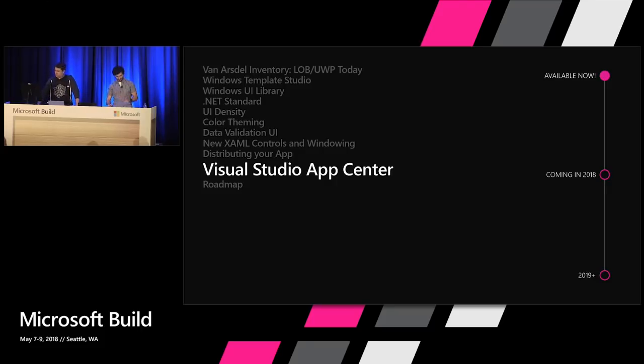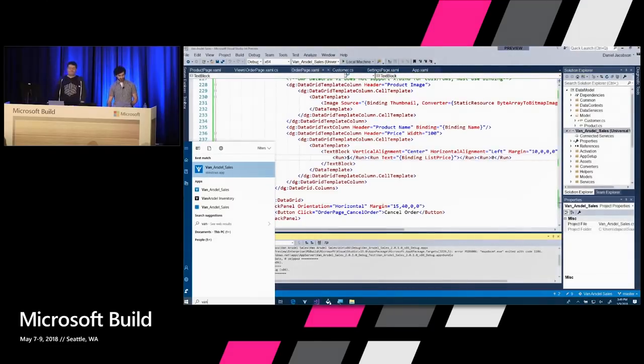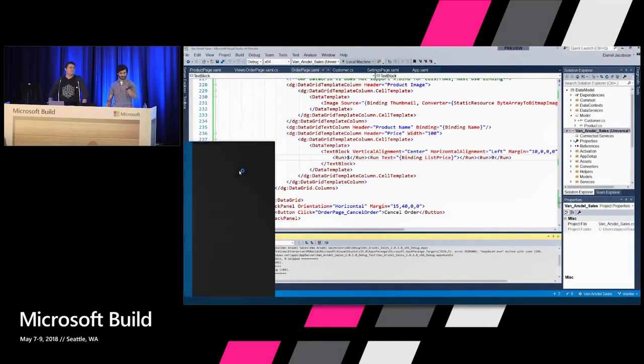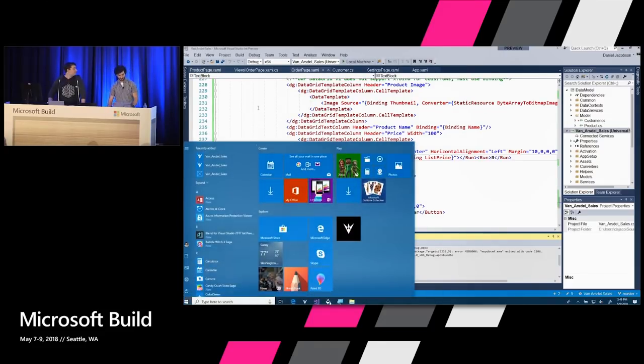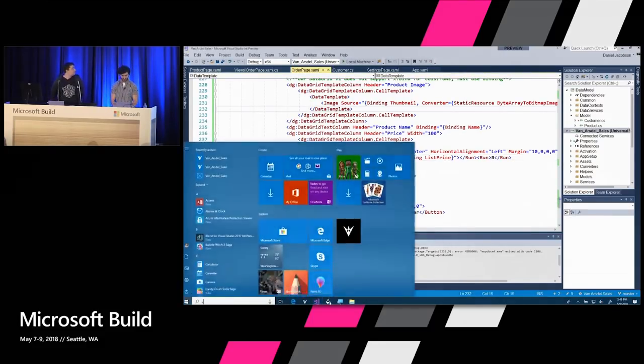So let's go back to Visual Studio. The first thing I'm going to do is uninstall the application. If you try to F5 an application that is already installed on the machine, you'll get a prompt to uninstall it. But this build of Windows was having an issue with that, so I'm going to uninstall it manually.